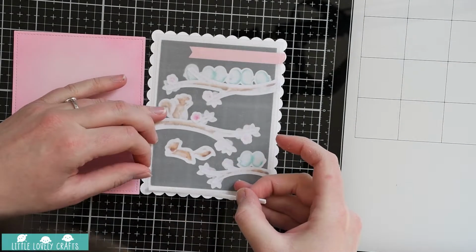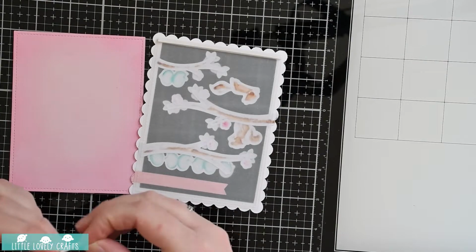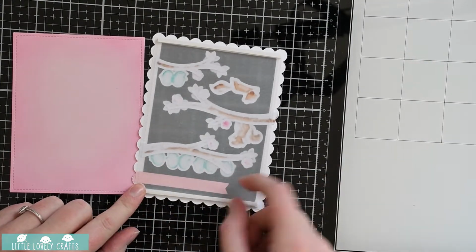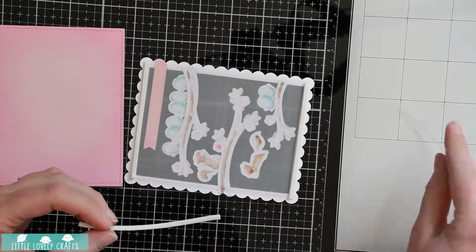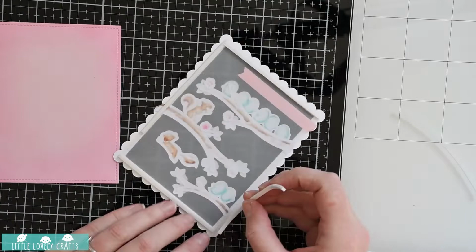I'm using very small strips of foam. They are 2 millimeters thick, and that's the perfect height for my shaker elements to move around. I'm making sure that I'm closing up the entire frame because I do not want anything to fall out of my card later on.